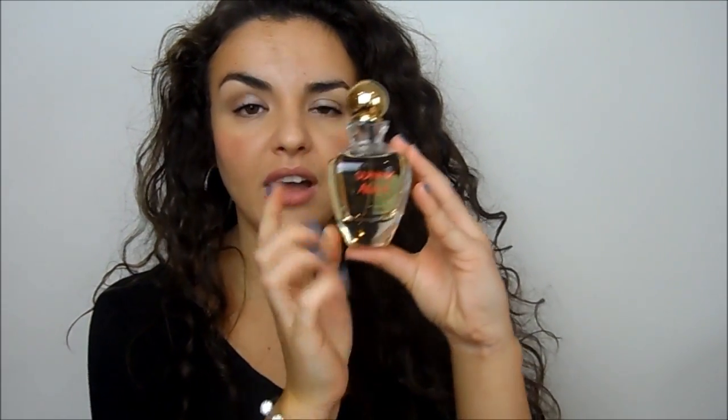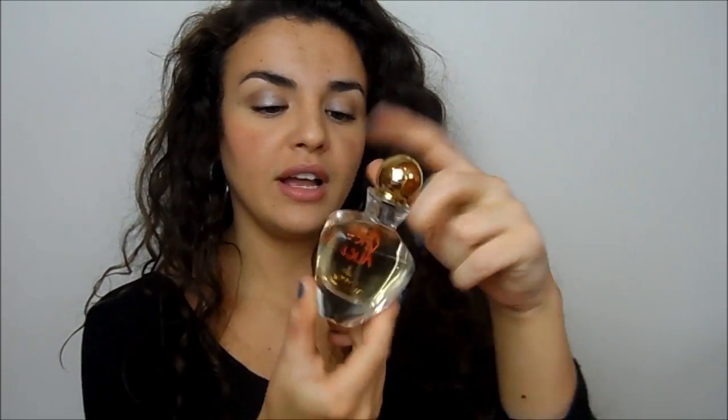Now, the first one I've got is by Vivienne Westwood, and this is called Sunny Alice, and it's one of the kind of variations of Naughty Alice and Cheeky Alice and those types of fragrances that she did. The bottle of this, first of all, is beautiful. I love it. The scent itself is quite unusual because it's not your kind of typical spring scent. It's not super light, but it's quite floral, and it's just that kind of nice in-between scent. I wore it the other day and someone told me that it smelled like oranges. I don't smell oranges in it. I think it's very floral, but it's just a very light, pretty scent that I think most women would like. And I think the bottle, again, is just stunning.